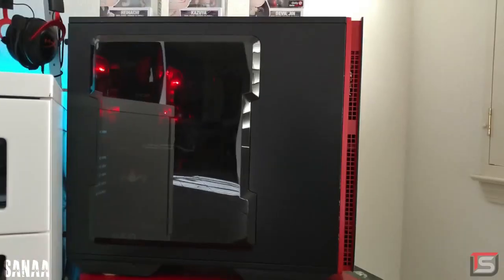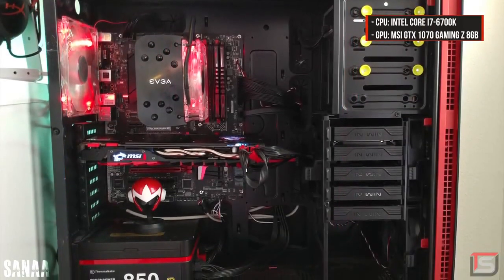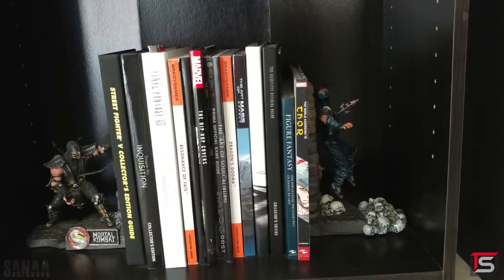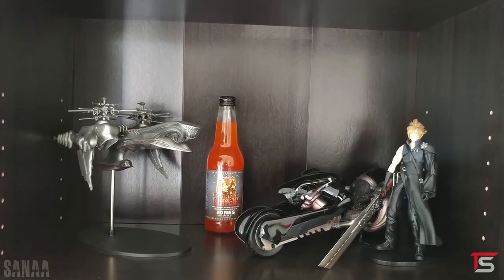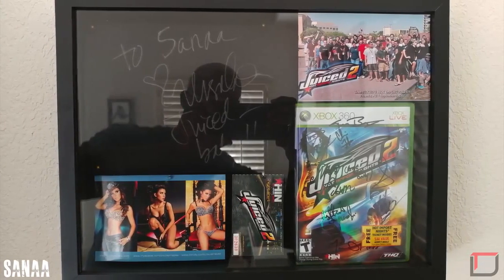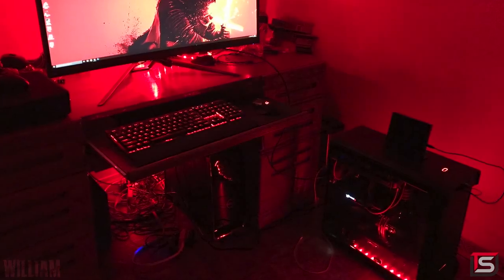His PC is sitting on top of a custom painted nightstand, equipped with a 6700K and an MSI GTX 1070. I also like Sané's collectibles — there are even a couple of shelves dedicated to figurines and collector's edition art books. He's even a fan of Final Fantasy — that's what's up. But I think the coolest thing in his room by far is the signed game 'Juiced 2,' framed and put on the wall. Definitely a clean gaming setup. Thank you Sané for entering, and if you're watching this — can you please send me an email with a link to purchase that art piece? This room is looking a bit bland.